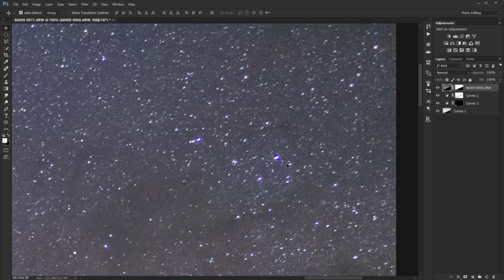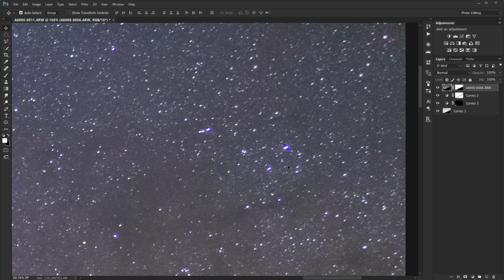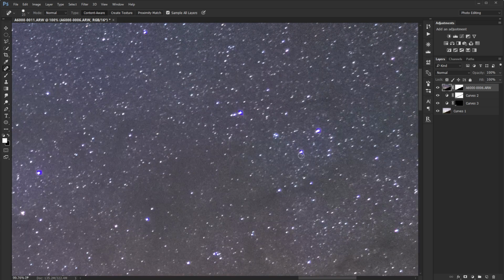That's what it's called, coma. I can fix that by using a spot healing brush and just painting it around on the star. And that does a pretty decent job of fixing that. So I'm just going to do that with any of the stars that are noticeable.